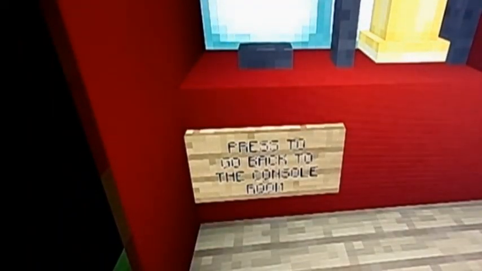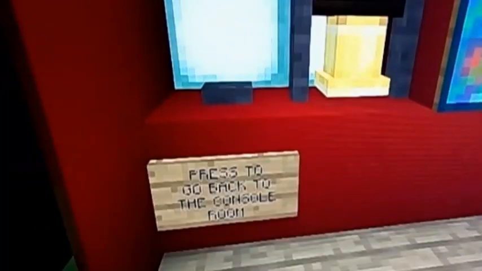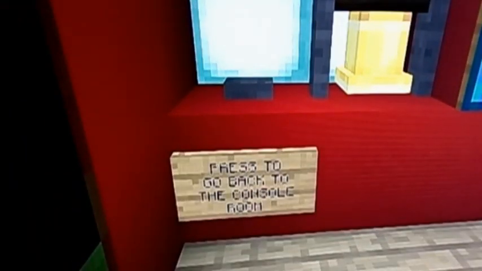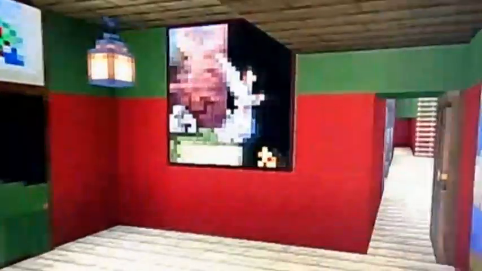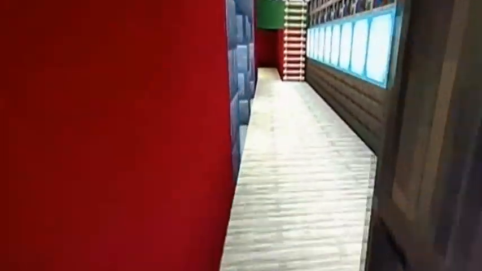As you can see here, it teleports you into a little separate room in the library, which I've added at the back of the library, that is, and you can teleport yourself to go back to the console room. Obviously you have to press the button to teleport yourself back, but before we teleport ourselves back, I'm going to give you people a quick tour of the library.